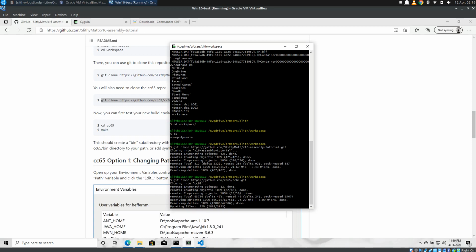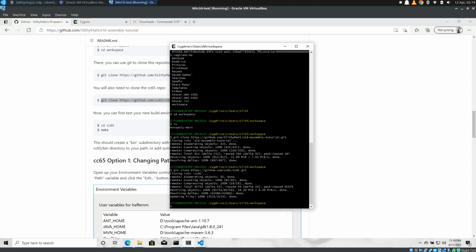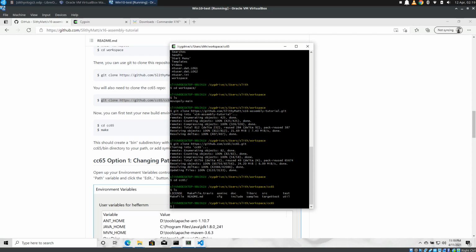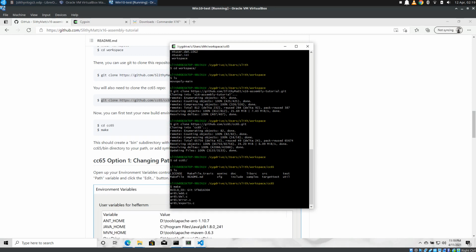And it's definitely more of a significant thing. So here, I'm going to go into CC65. And there we can see there is a makefile. And if I just call make by itself, it will look for a makefile with a capital M. And it's going to go off to it.